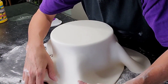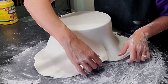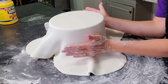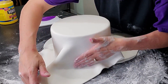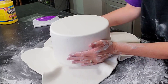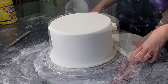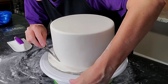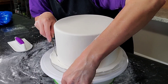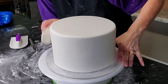Stick the fondant to the top and then immediately work out any air bubbles, then rub it around the top corner edge of your cake. These cake dummies are very sharp on those top edges and you don't want it to rip. Do the same on a regular cake — make sure you get the top adhered first, then go around that top edge and work your way down, unfolding pleats as you go. Cut off the excess and use your fondant smoother to rub out as many air bubbles as you can. Use a sharp knife or a pizza cutter to trim the excess.